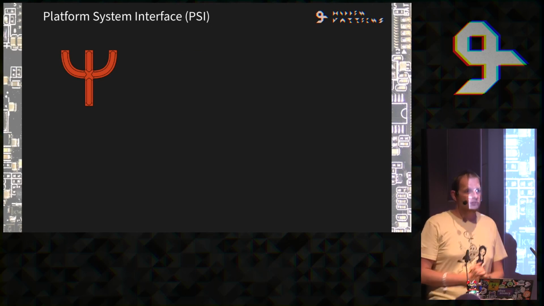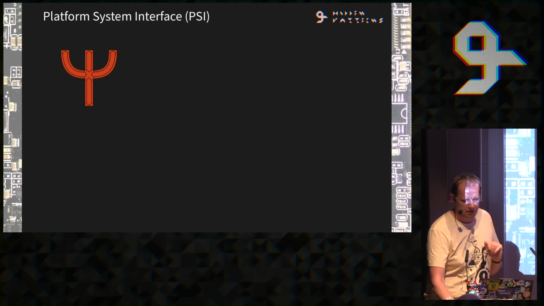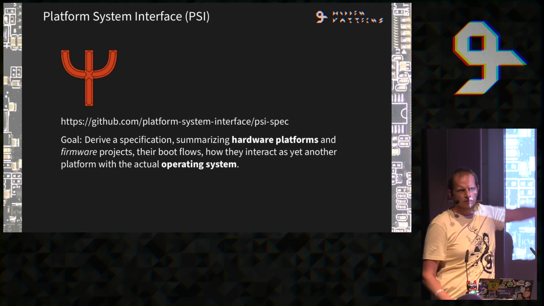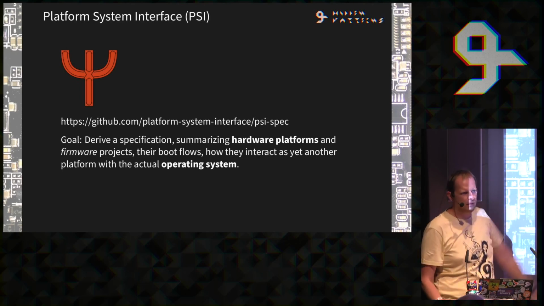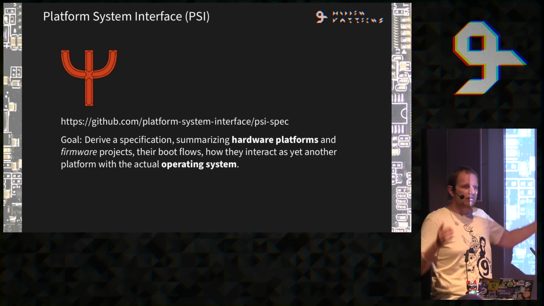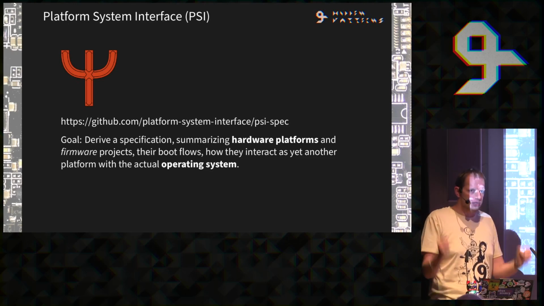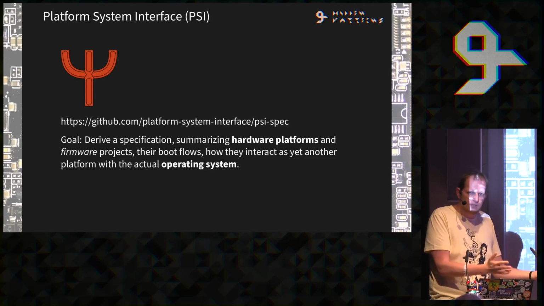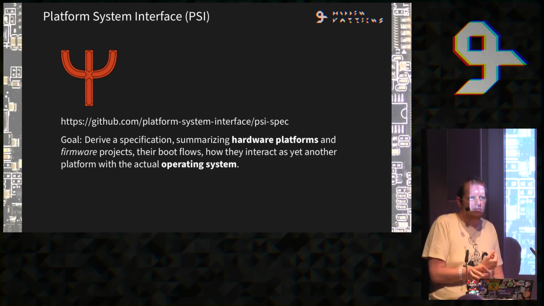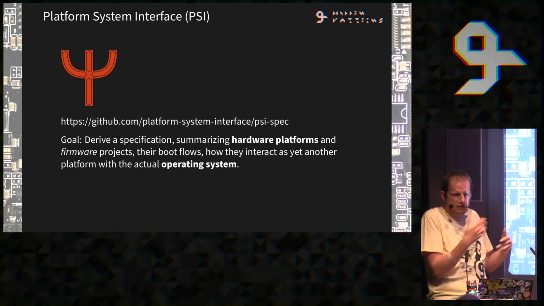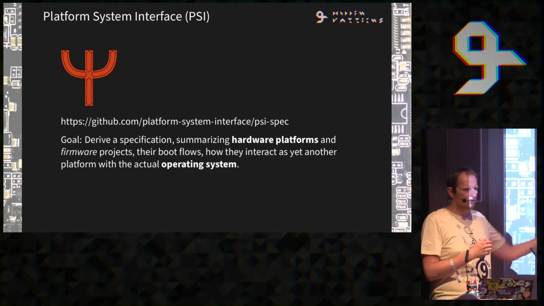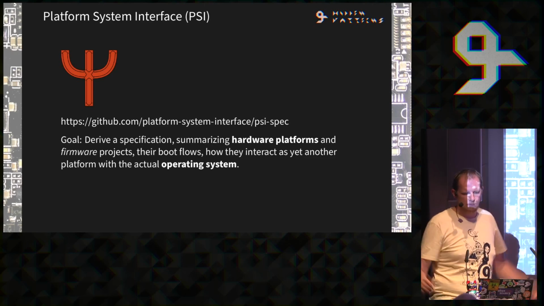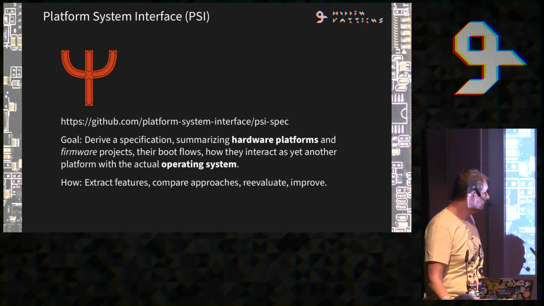Anyway, so there is actually a very, very big gap in that space, and that's why I started another project, which is called the Platform System Interface Project. And in that project, you can visit the website. You will see the slides later, so you can also click all the links if you want. I'm trying to summarize how hardware platforms work in a very, very general way, and how they transition to something that is like an operating system, things that you use every day in a way. But yeah, there is actually a lot of stuff going on in between, and there are not many experts, unfortunately, in that domain, so I want to pass on that knowledge so that we get more experts.